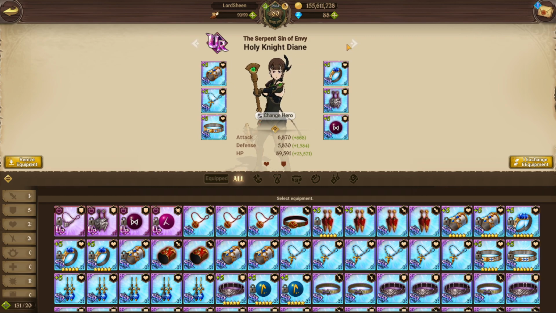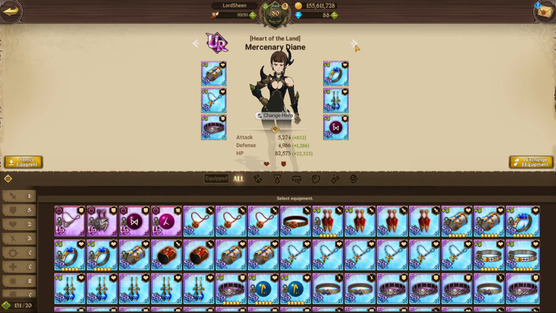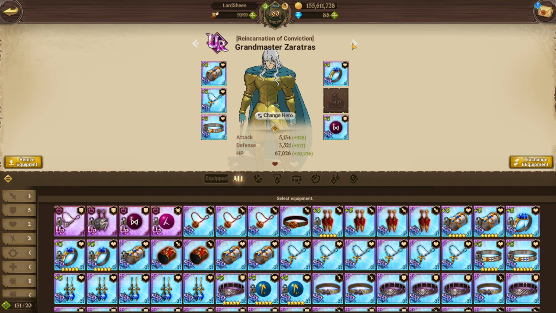She's actually very good with her Rupture card because it's AoE. Takes out all the shield. HP defense, I don't know why she has an attack set on. HP defense. HP defense. This Diane, definitely HP defense. Helbram, HP defense. Yo Thunder, HP defense.